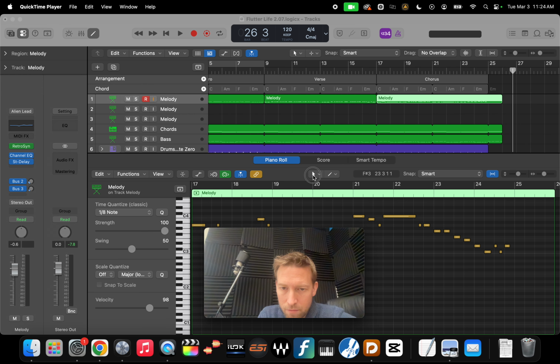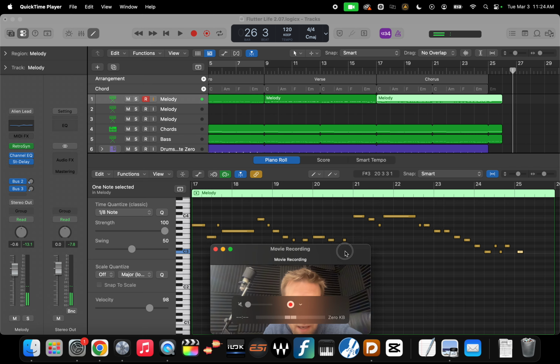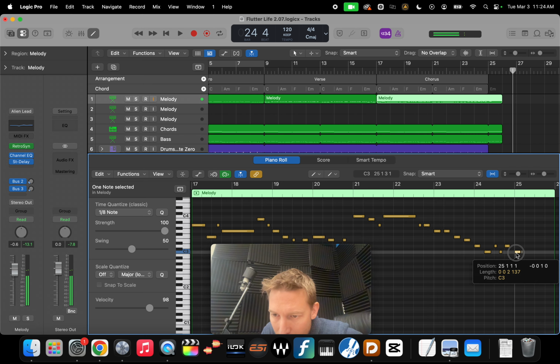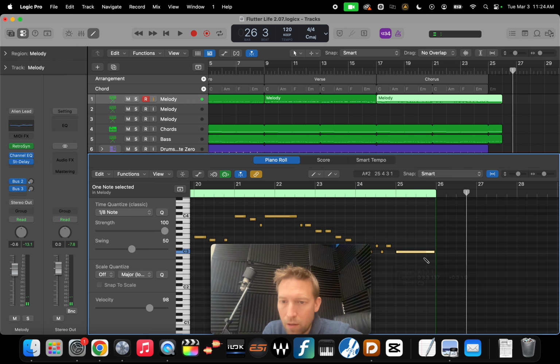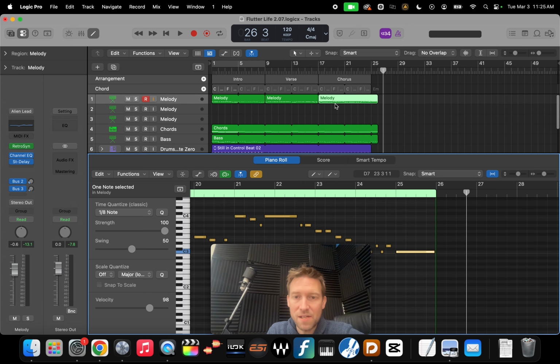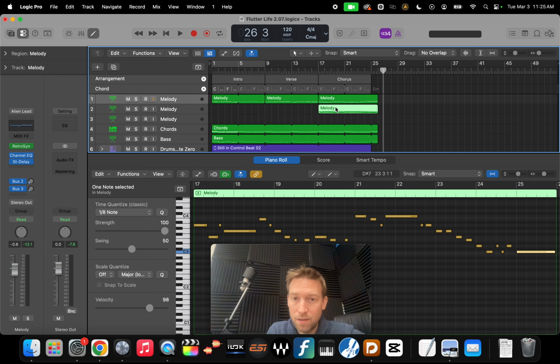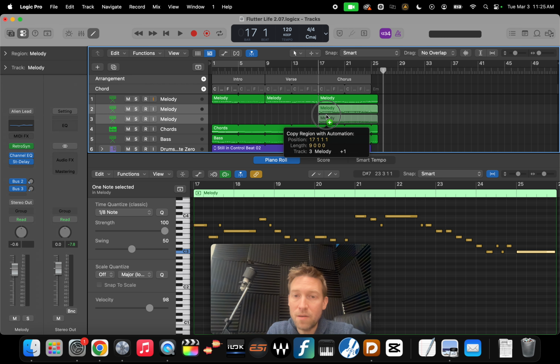Let me get my pencil tool out. Draw that last C. I know that's a C because I have a C3 there. Here it goes. Let me move that back and make it longer. There we go. So it's a C the entire rest of the way, no more melody. Okay, so that is it. Now, in order for us to do this next thing, I'm going to hold down Option and bring this melody down to the second melody. And I'm going to do it one more time, bring the melody down to the third melody.